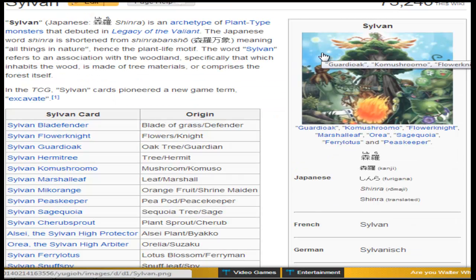Next would be Sylvans. Now, Sylvans didn't top in YCS Philadelphia, and I think that was a huge letdown for all Sylvan players who were expecting this deck to top. But do not give up hope.